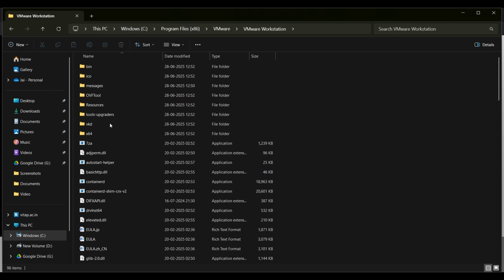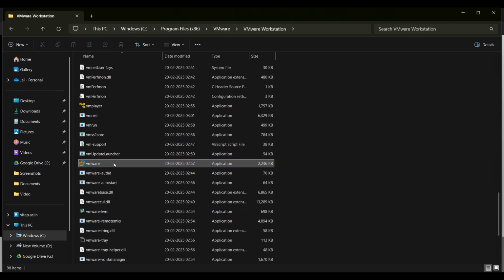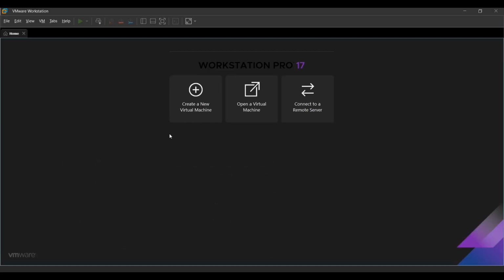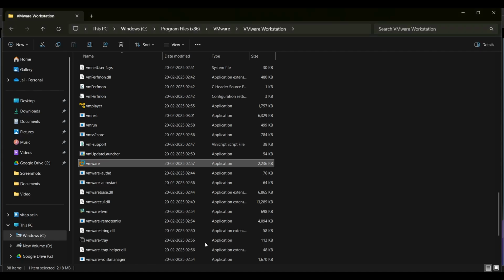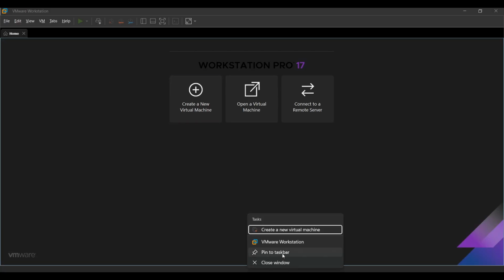VMware Workstation. So you can go to this location in your PC and you can start it. Let's do one thing, just pin it to the taskbar.